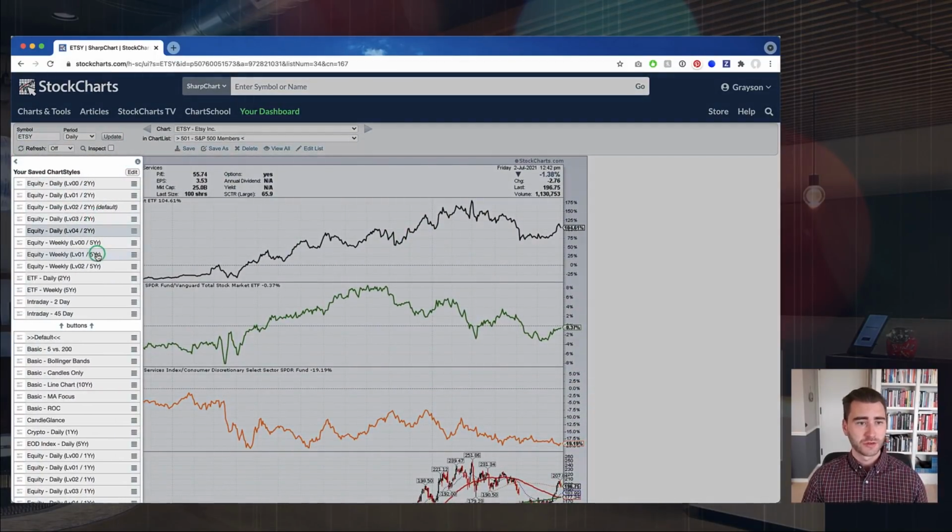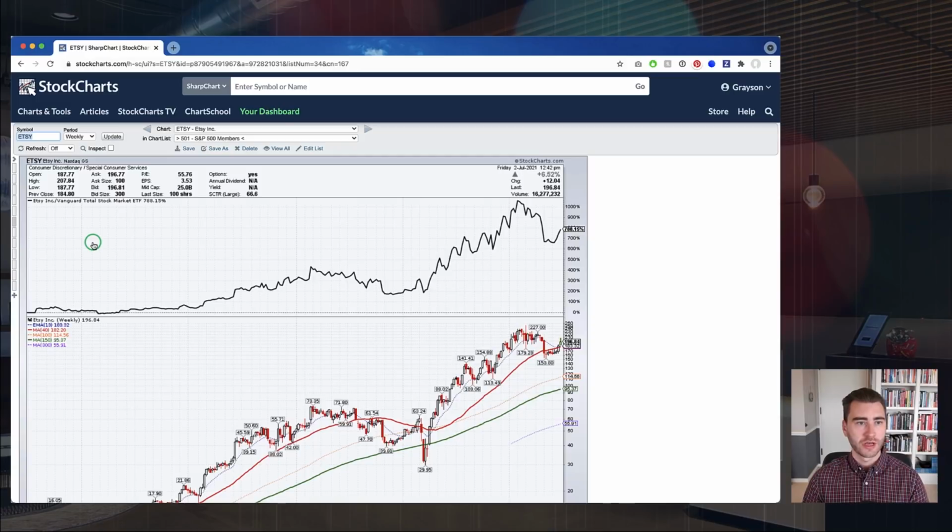Now, as I touched on earlier, I do the same thing across other security types, and across other periods. For instance, I might want to look at weekly charts. Well, I've got a level 0 5-year weekly chart for individual stocks as well. So let's click over to that, and I'll show you how this works.